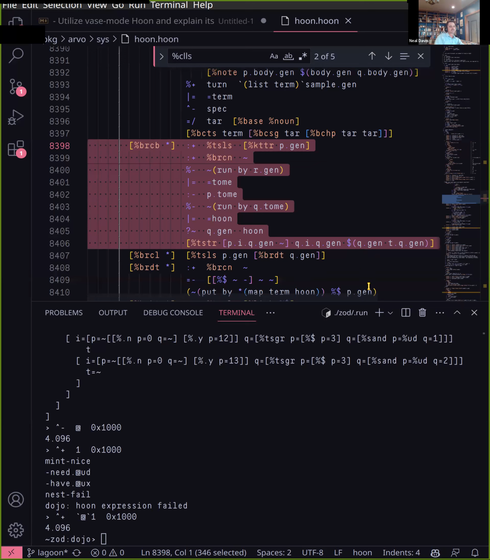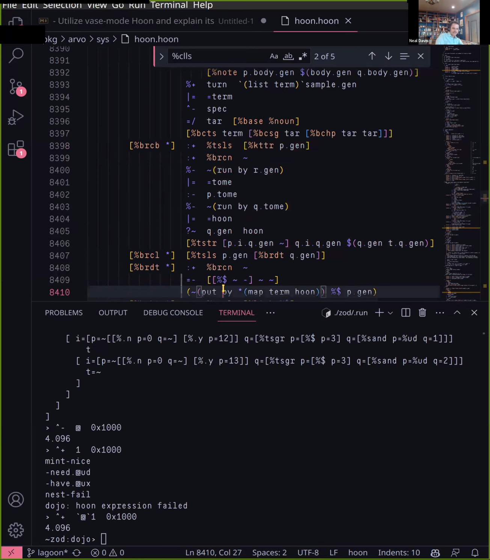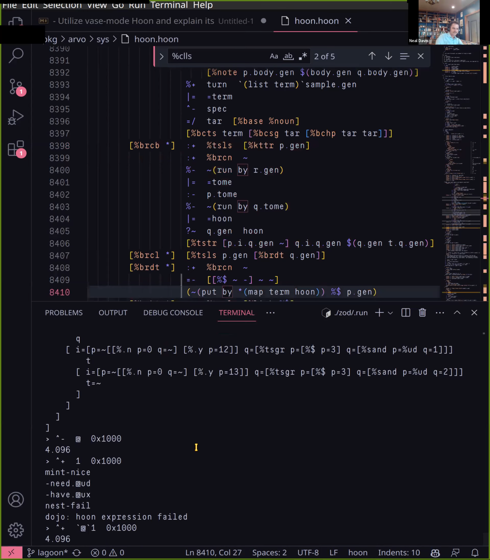One of the promises of Urbit from early on was, well, we're going to have a single language that spans the entire stack. But I think there's a good question of whether it's actually good to have a single language that spans the entire stack. Is it good for the language? Which is interesting. I don't know. You can make a case both ways.